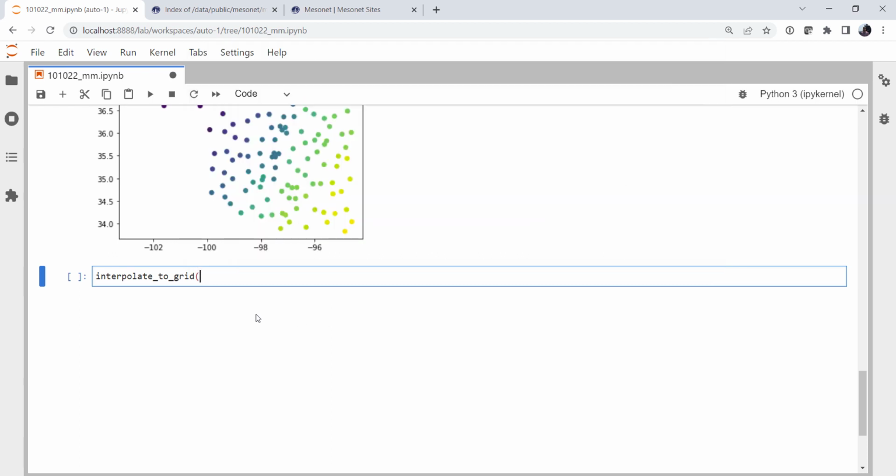All right, there are a number of ways that we could do this, but I'm going to do probably the simplest way, which is just use interpolate to grid several times. We could put this in a loop. We could have that stuff things into a dictionary. But for my testing right now, this is how I'm going to do it. Grid X, grid Y, grid temperature. And first we have to give it an X. So we've got our df merged. Longitude. Latitude. And our air temperature, and we need to call out values on those just so we drop some of that pandas data series structure back just to a plain old array.